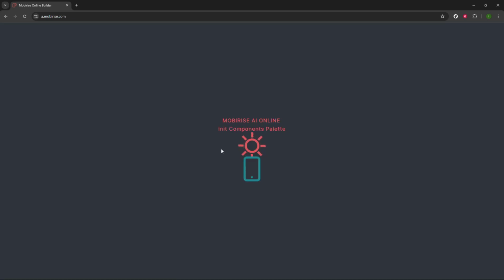If you already have Mobirise open in another tab, that's fine. Just make sure you're signed in so your changes save to your project. On the login screen, choose Sign In with Google. This option is simple and secure, and it links your session to your existing Google account. When you click it, your browser may prompt you to confirm that you want to continue. Go ahead and allow it so Mobirise can authenticate you properly.